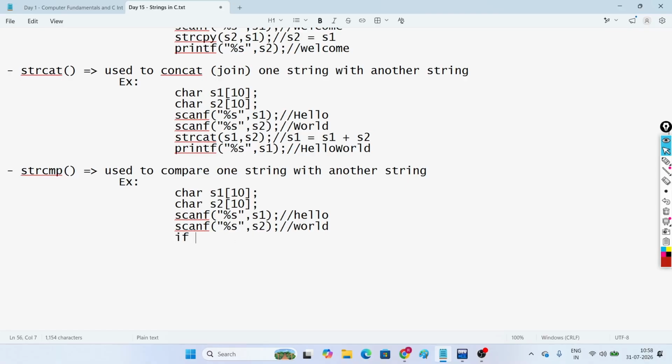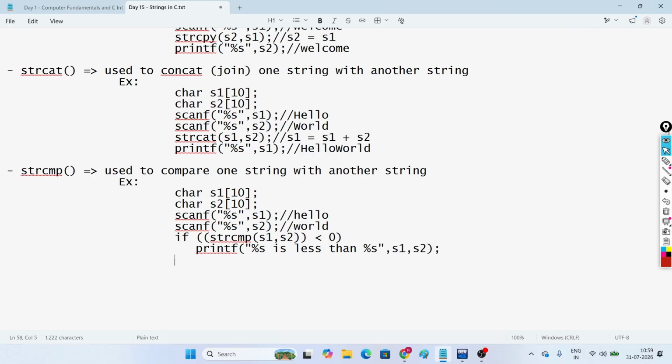So we have to use a function to compare the strings. See, if strcmp s1 comma s2 is returning a value less than 0, that indicates s1 is less than s2. So we print printf percentage s is less than percentage s, s1 comma s2.